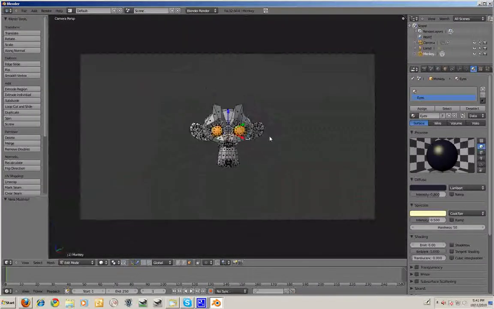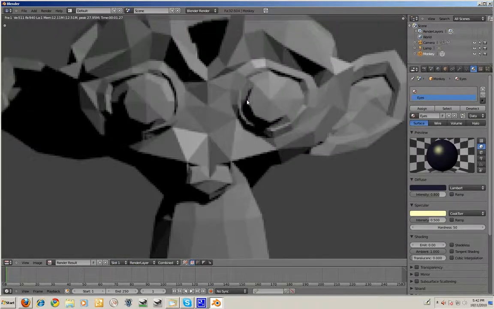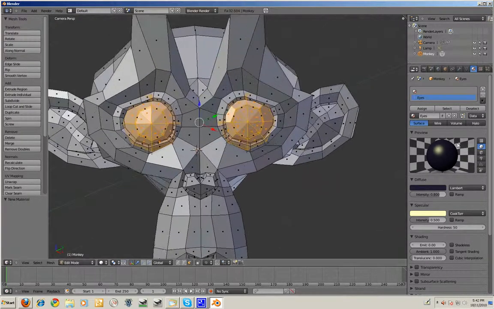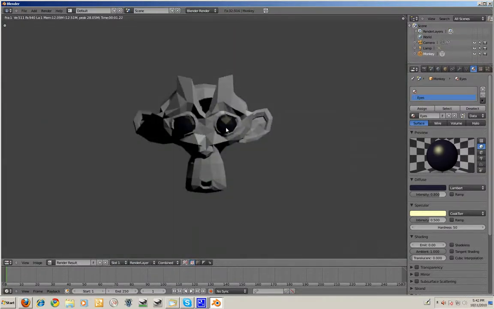Now I press O to go back to my camera view, and I can press F12 to render the scene. At the moment, it doesn't render anything. The color's not there. It shows the monkey, but the color isn't there. To assign that color I've just created on this second layer to the eyes, I need to click the Assign button. It's now assigned to the eyes, and you can see it here. It's changed the color there. So press F12 again. Now it renders the eyes like this.